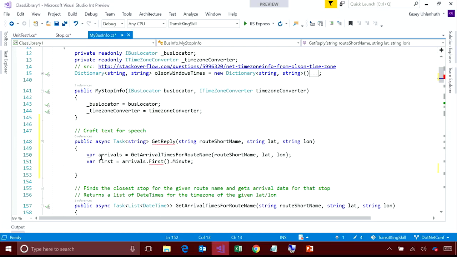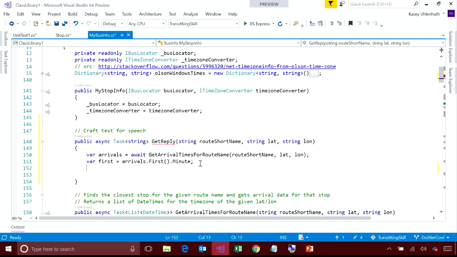But it turns out when you're trying to actually have this be spoken, it depends. Oh, I forgot to wait. It actually depends if it's 1 minute, we only want to say minute. But if it's more than 1 minute, we want to say minutes. So we want to have what our Cortana skill or Alexa skill actually returns fixed. So we're just going to use that same Humanizer package that we talked about that Rosalind used earlier to help you with variable naming. We're just going to use that ourselves in here.